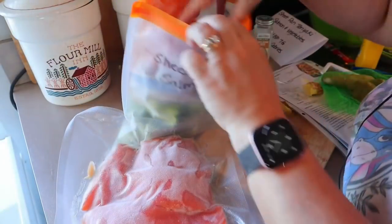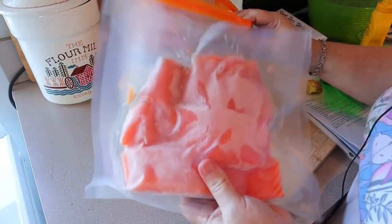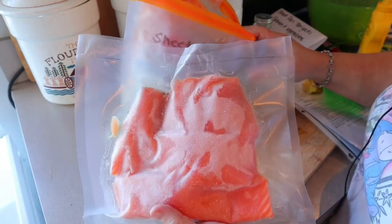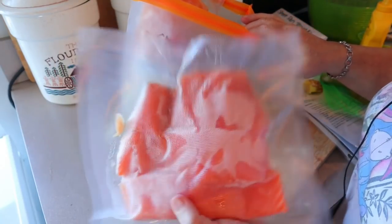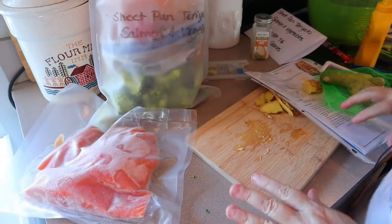All right, so all that is in there, and I then have my salmon, which is clearly not gonna fit in the bag. This is actually still frozen, otherwise I could probably make it fit. I take all my meat out of the freezer Sunday morning, and that way it lasts for the week. So it sits in my fridge and just thaws out during the week in the kit. So that's clearly not gonna fit in there.